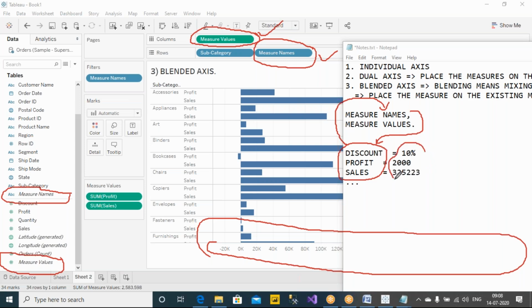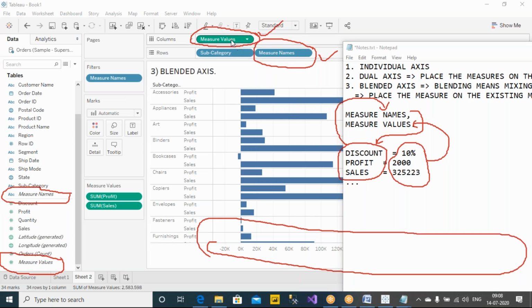And these values, the actual values, are called the measure values. Everything is a measure only, but the names we are calling measure names, and the values we are calling measure values.